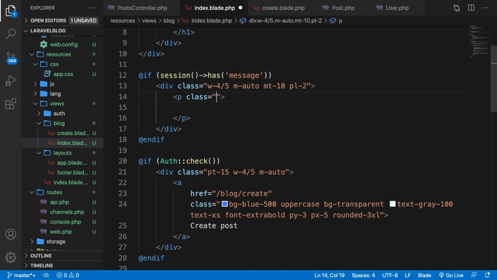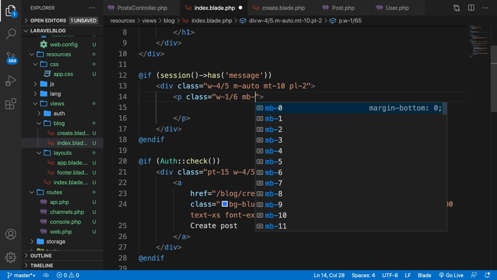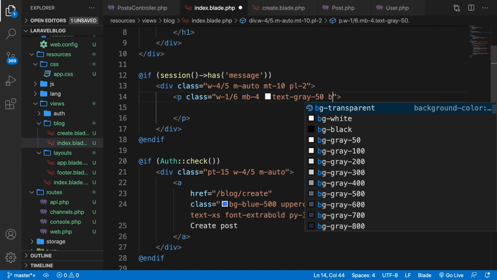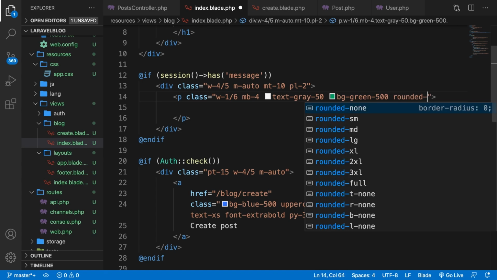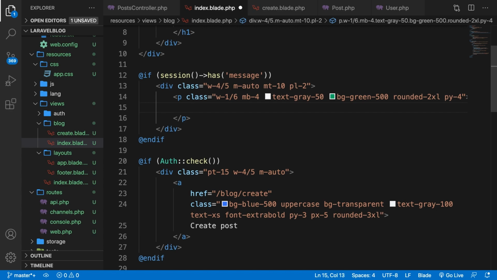But first, let's give it a class of width-1/6, margin bottom is 4, text gray 50, the background is green 500, the corners are rounded-2xl, and the padding y is 4. If there are messages, let's say curly braces, print out this session, get the actual message, save it, and we're ready to test it out.